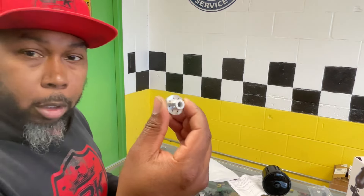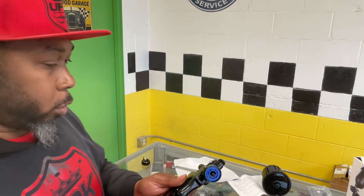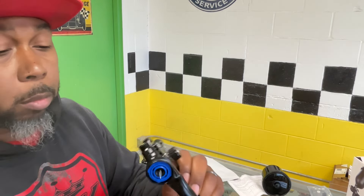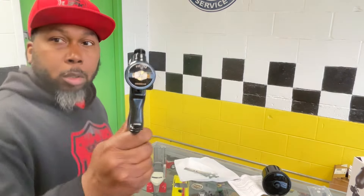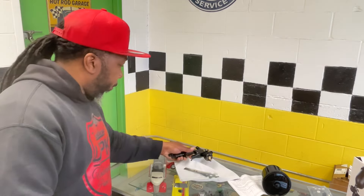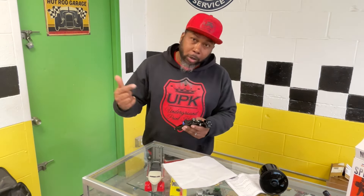When you get that open, again — plastic gasket. Going to clean this one out before we use it. Again, another plastic gasket there. Porphyse PHS 135, 1.3 tip. Kings and queens, really not a whole lot to talk about when it comes to this spray gun. We don't want to do a whole lot of talking anyway — we want to see what this thing is going to do. So let's jump out into the shop, see what we got that we can go ahead and spray and test this thing out. See what it'll do, see if it's worth it. Let's go.